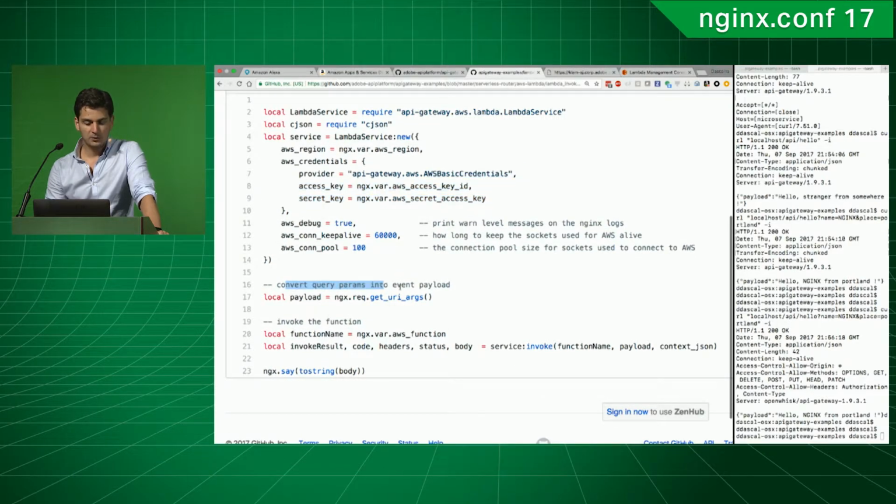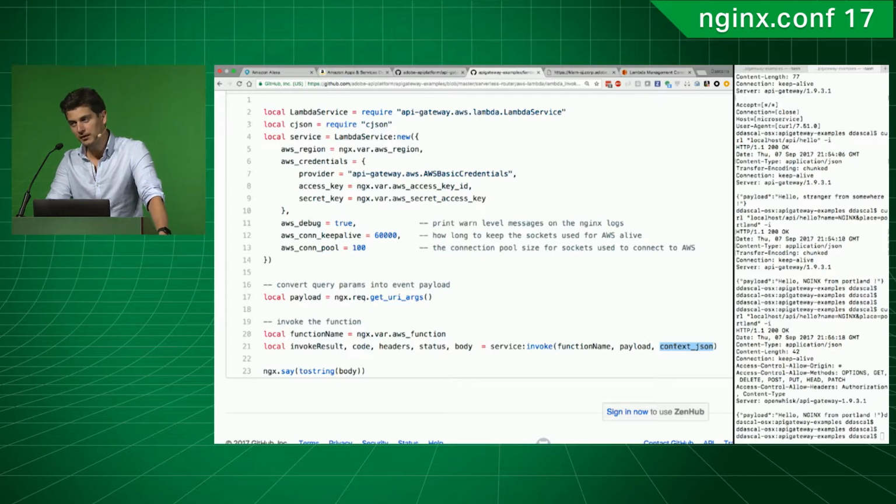I then convert query parameters into event payloads, because invoking a Lambda function in Amazon requires a POST request. But in this case, I want to have a GET request. And then I invoke the function. I provide the service name and the payload. Amazon also allows for sending a context. And we use this context, for instance, to send user identity.